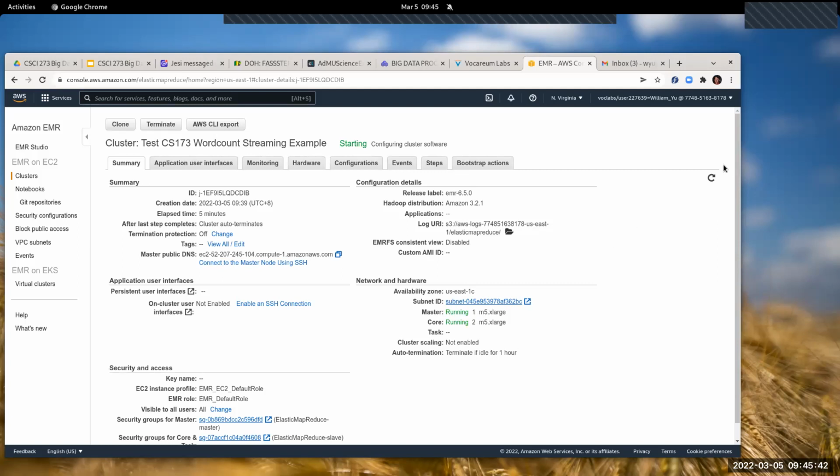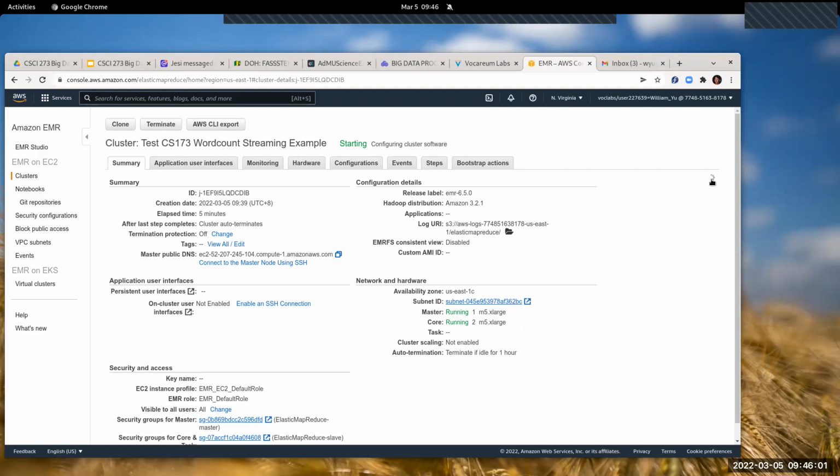So in this case, it's already running. So this should be fast. If there's an error, you should see the error right away. If it succeeds, you should see success right away. So here, they're both already run. Right, so it's probably setting up the application software and it will run the application software.